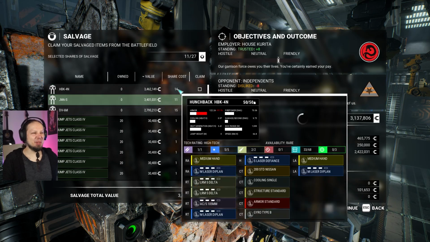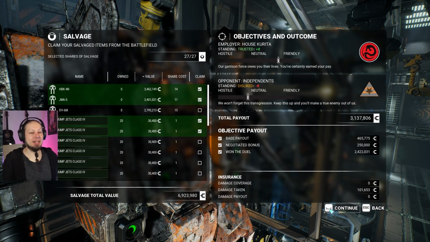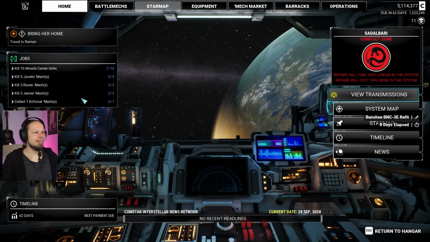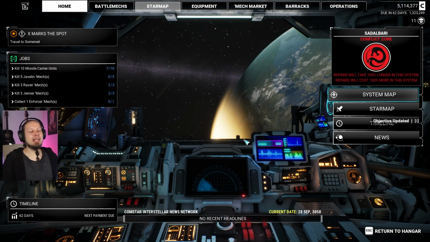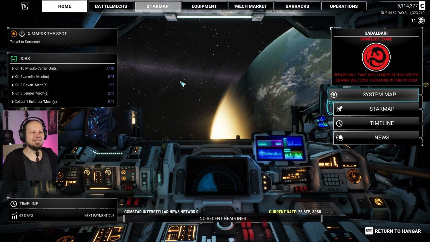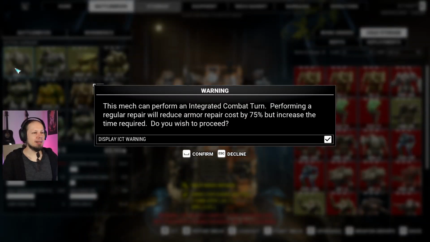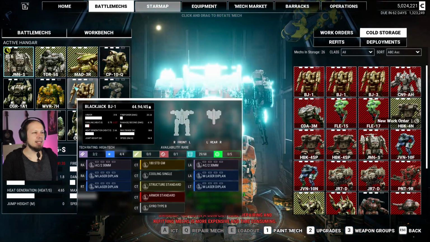I think this is what we do. We take both the Hunchback and the Jägermech, as well as some jump jets, and then we're gonna go home. Probably selling these things. And it's funny, it says we have a total damage of 100,000 C-bills, and we get 3 mil out of this. I don't believe in the 100. Anyway, here we go. X marks the spot. I also want to play some of these priority missions, ideally. That would be nice. Anyway, again, some battlefield repairs. Containers are full. 10 days. It's alright.